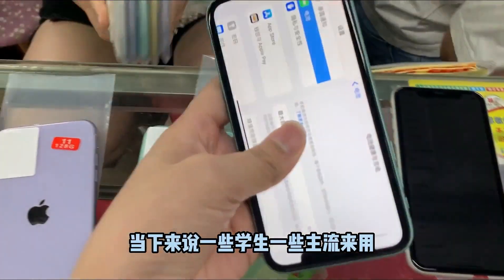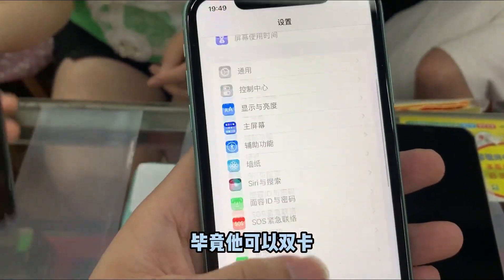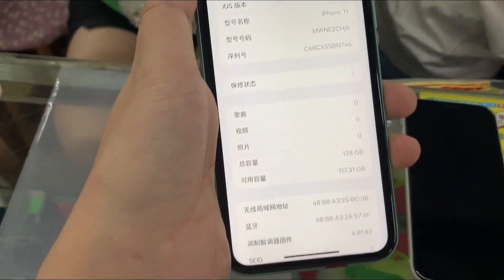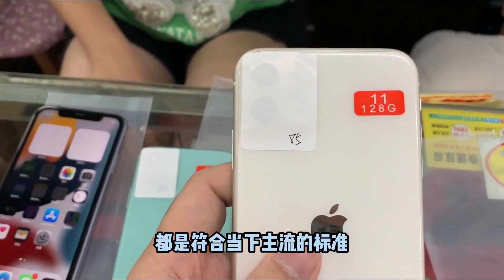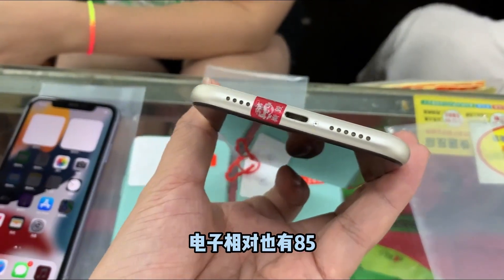After all, it has dual SIM plus the A13 processor, which is not inferior. The battery endurance and latency are currently in line with standards. The white color is very nice, battery efficiency is also around 85%. iPhone 11 personally I feel in the 2000+ market is still very suitable for everyone. Looking at the screen, our professional touch-up check confirms this is an original screen machine. Remember we asked the boss.